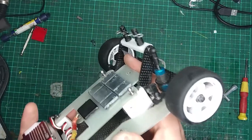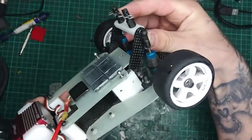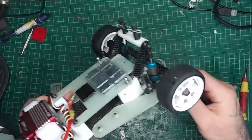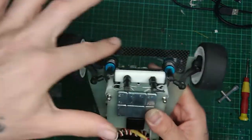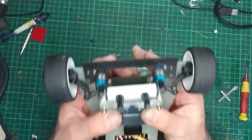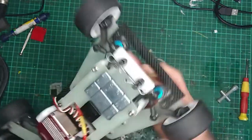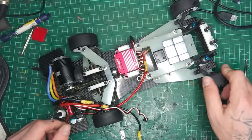So the shock is mounted, you can see clearly, upside down. I got those carbon bars to hold it. Then I got the body post at the back, and then they are connected, so it's like a mega sway bar at the back with a 2mm plate. And so that's my FF M chassis.